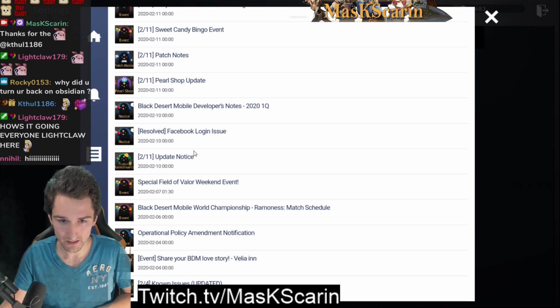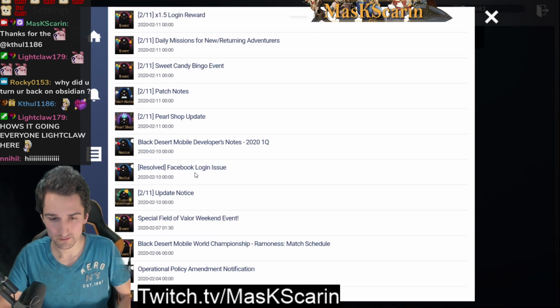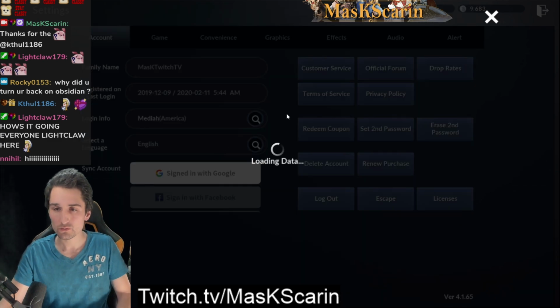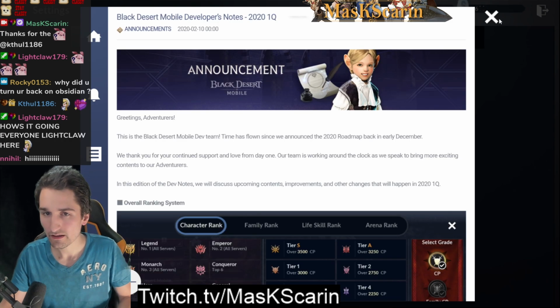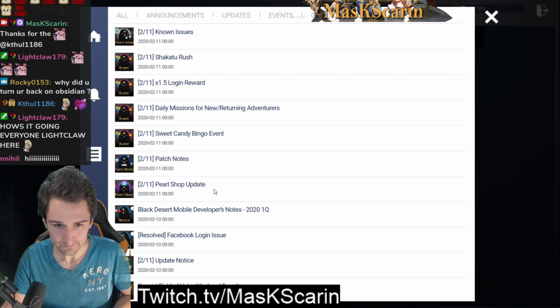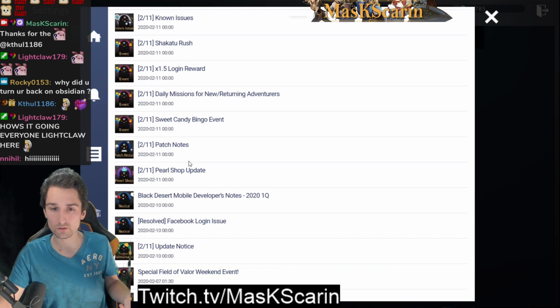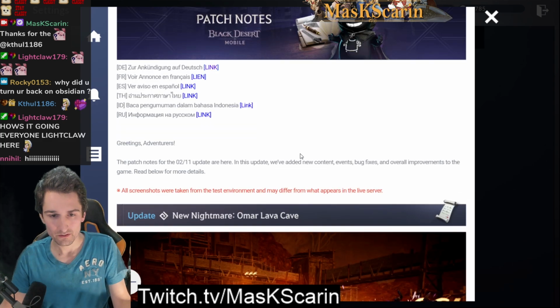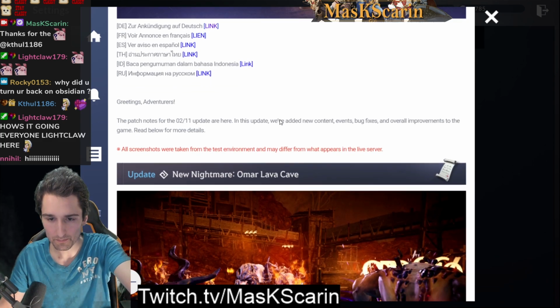2/11 update notice. Facebook login issue resolved. That's not too important. You know what? Black Desert Mobile developer notes 2020. Actually, I'm going to look at that one a little separately. Let's focus on the patch notes today. So let's go right to the actual patch notes, and then we'll branch off into the little things from there. So, February 11th, update is here.